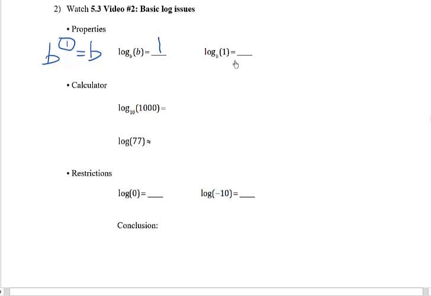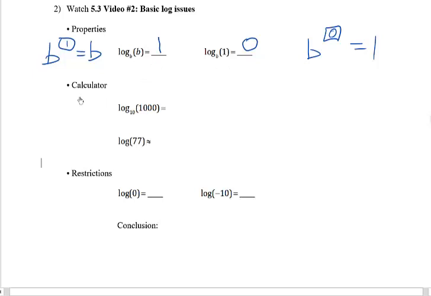In a similar way, this second property says if the result part is a 1, I don't care what the base is, you're always going to get the same answer. And this time that answer would be 0. That is because no matter what the base is, if you want to turn it into a 1, the only exponent that will work to do that is a 0. So just a couple of properties that are probably good to learn and memorize.